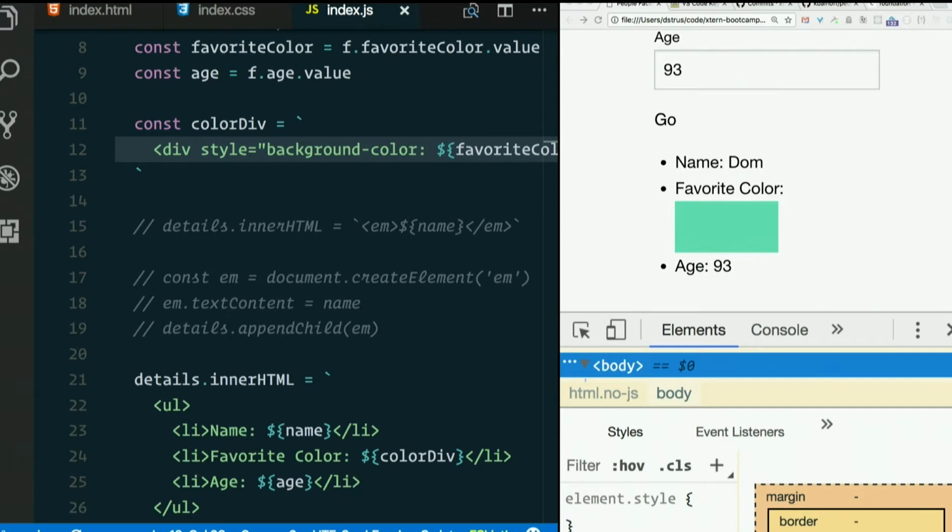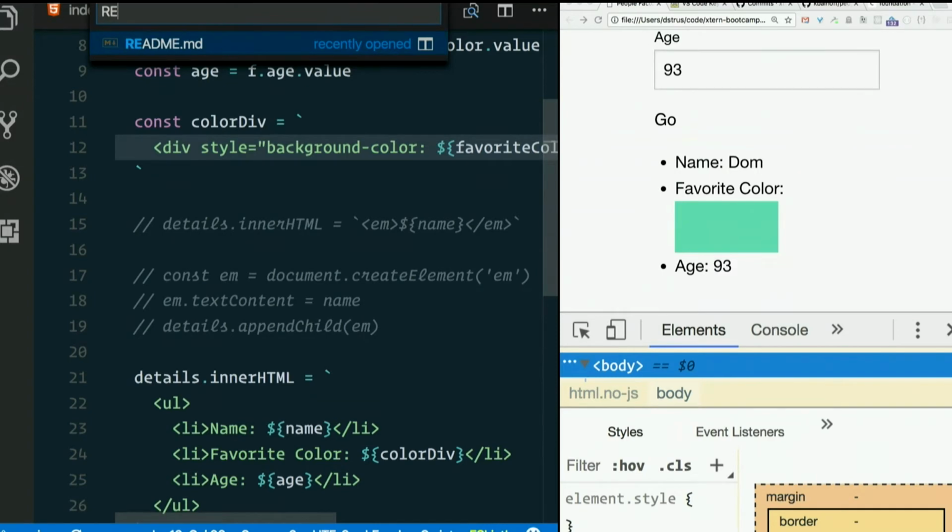Let's see if we can convert this, instead of using innerHTML, to use document.createElement and appendChild for all of them. Think you're up to it? I think you are. We're almost halfway through the morning. So why don't we take our break and do a little lab.